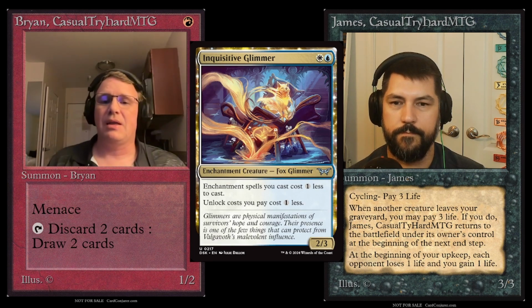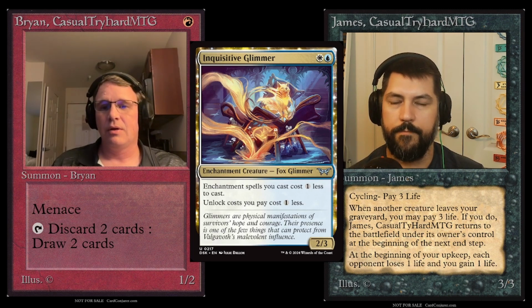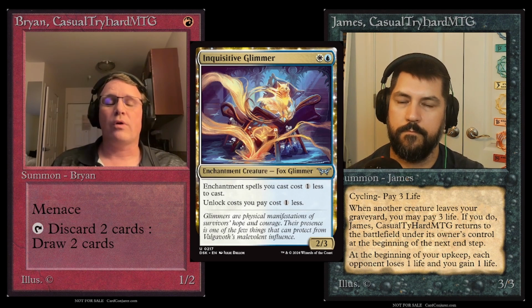So, I mean, if you think about Jukai Naturalist, it was a green white 2/2 with lifelink that had the same enchantment spells cost one less. That was very good in constructed. And I feel like in Kamigawa it had more types going on.